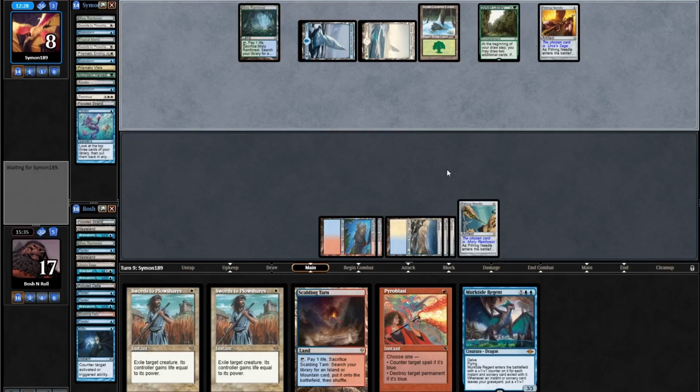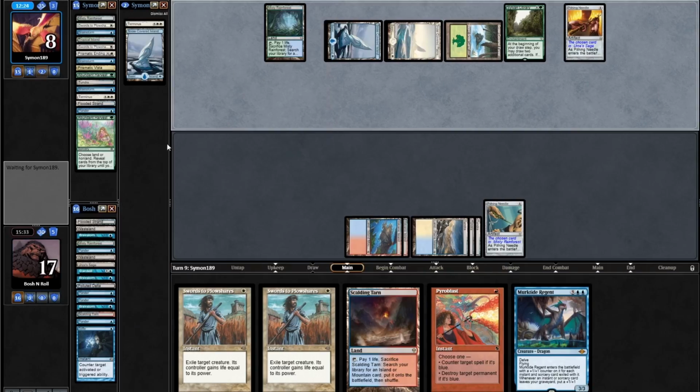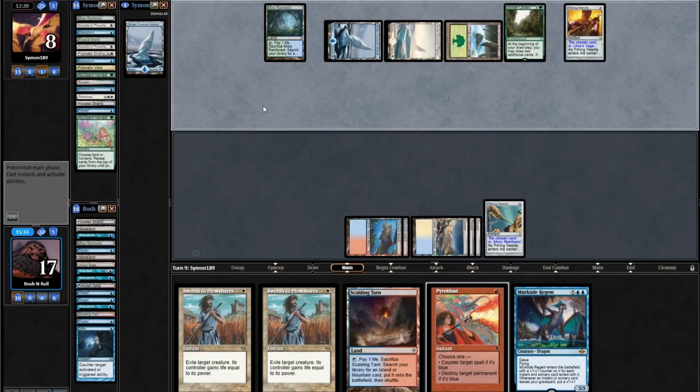Swords to Plowshares is just going to resolve, unfortunately. They did not shuffle their deck. Alright, Abundant Harvest, that's why. They can shuffle it that way, and they get a basic land. So their hand is basic land, 2 mystery cards.